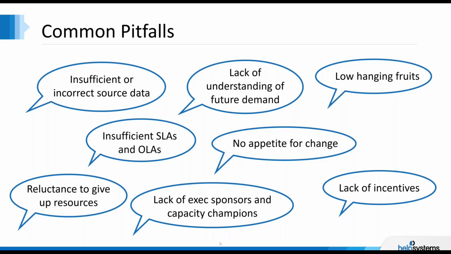So also another pitfall can be insufficient or incorrect source data. You don't have a CMDB that's defined all your resources appropriately. That can be a good example of a common pitfall. A big one, of course, is no appetite for change. So as most of us know, it's really difficult to implement a new process or a new product, and that's because change is hard for people.